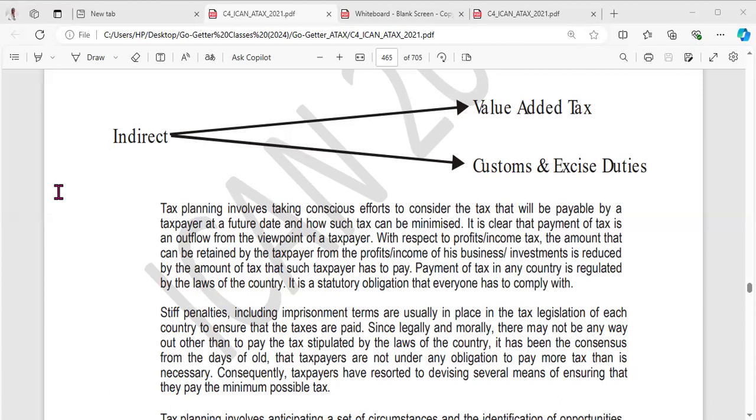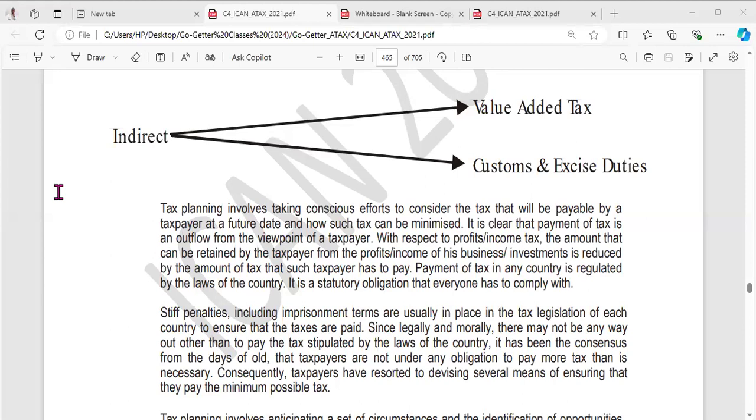It could be that you're about to enter a new accounting year and you are thinking, what are the taxes I'll be paying in this new year? So you are trying to plan. Maybe your accounting year is starting from January to December, and you are in September now, and you are thinking about the next year. You don't wait until December or January before you start thinking about the next year. You start now. Okay, what are some of the things I'm going to do? What are the due dates of some of these taxes? What are some of these things that I will do to reduce the tax burden on the future period? All these are tax planning considerations.